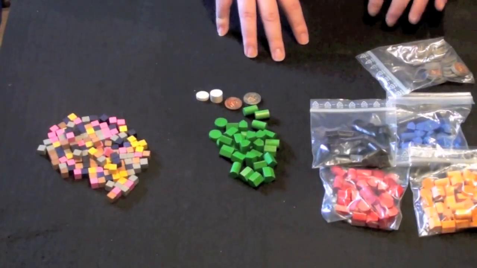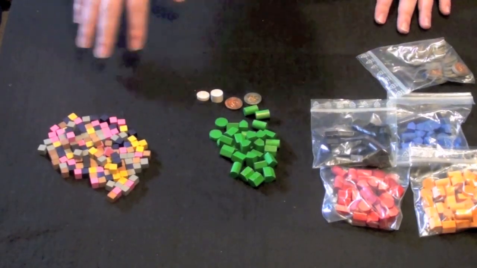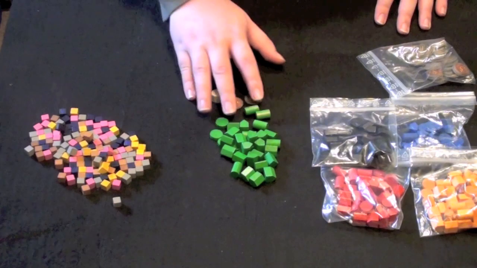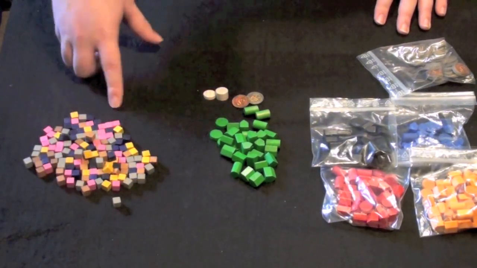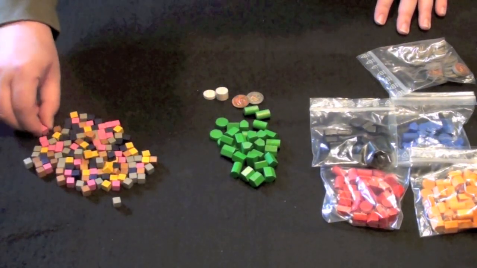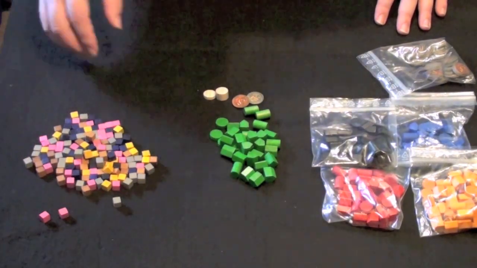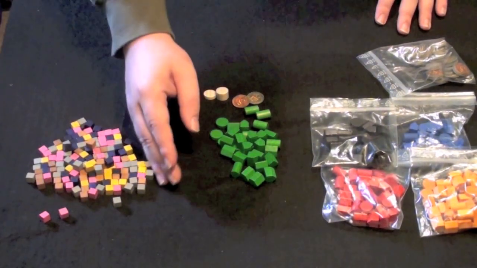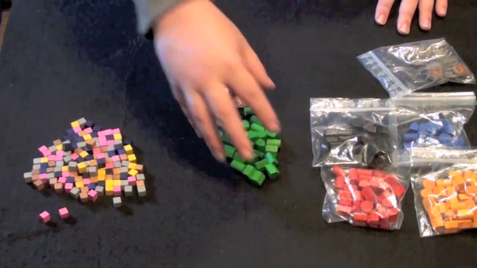Last but not least, we have all of the little bits that come with Caylus. As you can see, there are 5 player colors, and then there's this whole batch of cubes over here, as well as some other little pieces. The cubes are used for marking goods. You can see there's pink, brown, yellow, gray, purple, and they're all for different goods, gold being the hardest to get. And then you have player pieces here.